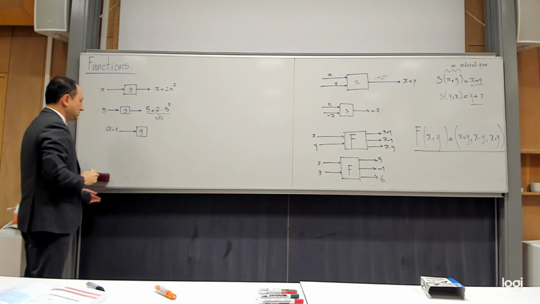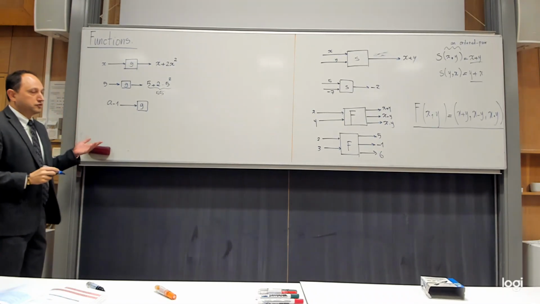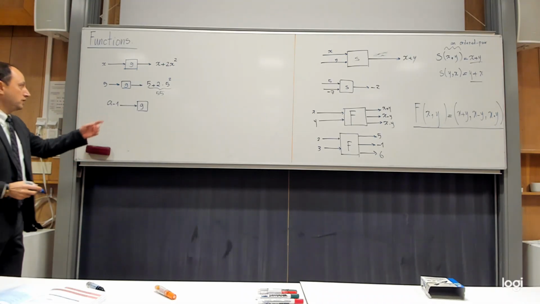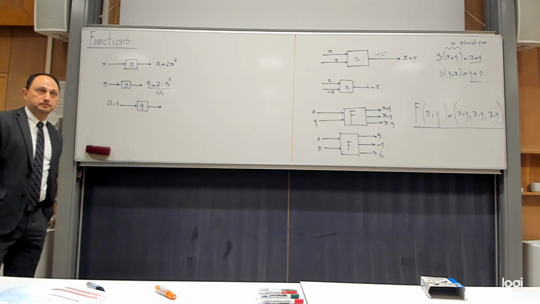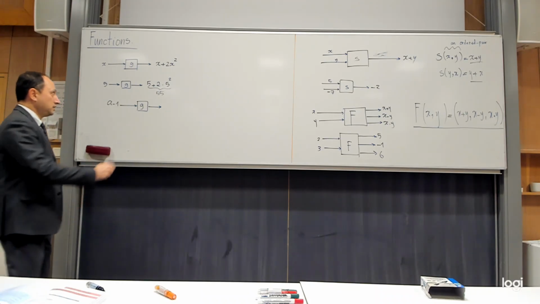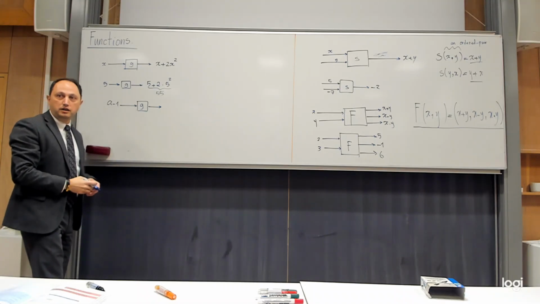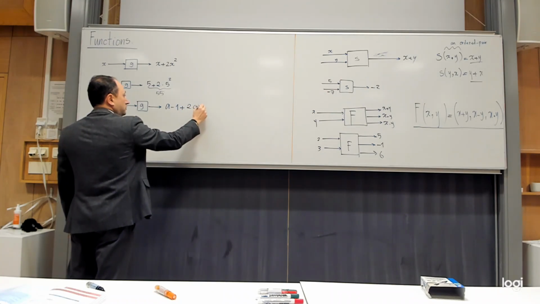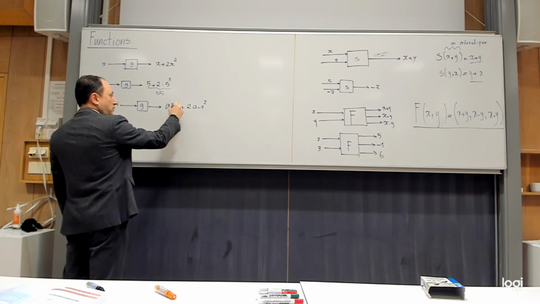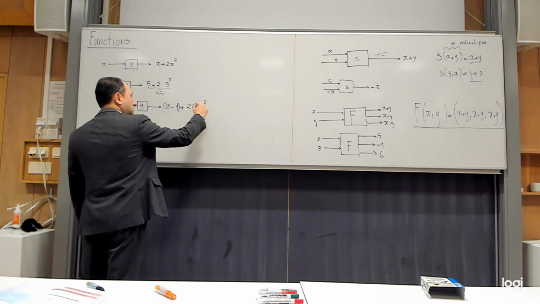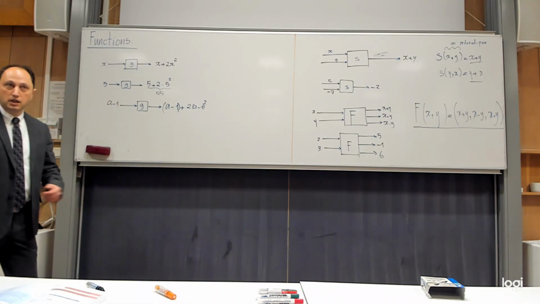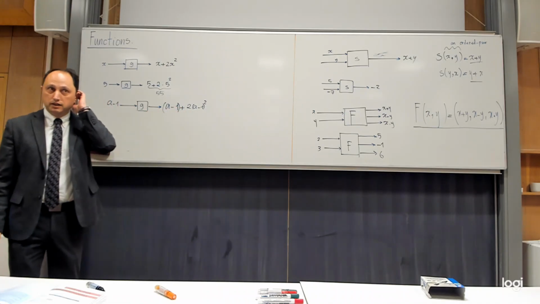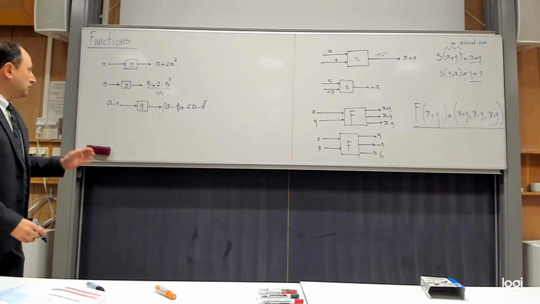What is your expectation? I'm sending in a minus 1. For some reason, a is a number, and I am interested in sending in a minus 1. So what will be the output? A minus 1 plus 2. Every x should be replaced by a minus 1. But of course, you should also respect the punctuation rules. This is not a correct way of writing. So I have to write a minus 1 as my input, and then this input is squared. So that would be the output. If I need, I can simplify this a little bit. Otherwise, that's completely okay. I will keep it like that. Is that clear? Okay.